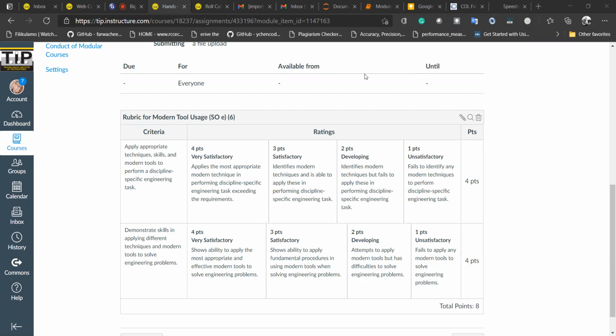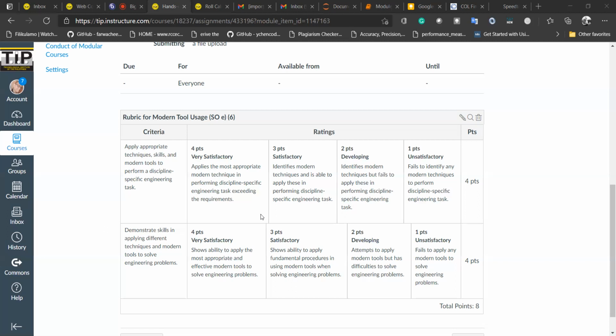All right, so let me just explain the rubric that I'm using in scoring your hands-on activities as well as the other skills exam, so that you will aim for better scores. Most of you only get the 3+3 score, which is the satisfactory point. Although you perform the activity, this is the only score that you get. So most of you may ask, why am I not getting a score of very satisfactory?